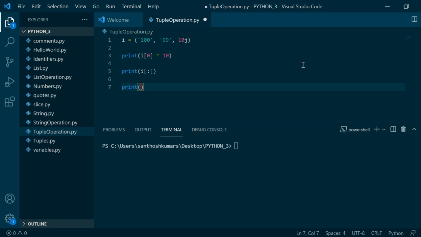Then print I. What is the output of line number 7? Then I plus I. So please comment what is the output of the print statement provided in line number 3, 5, 7 and 9.